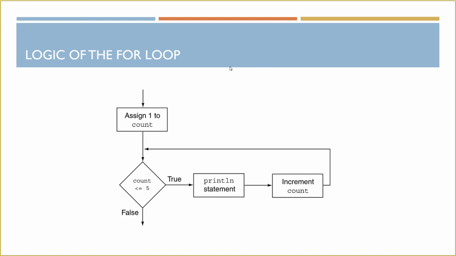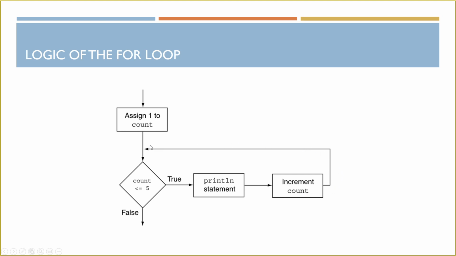The logic of the for loop looks something like this. So let's say we have a control variable called count. That's the name of our control variable. In my code example I just did, my control variable was called number. Here it's called count. So I'm going to initialize count with a value of 1. My test is as long as count is less than or equal to 5, I'm going to keep looping, right? So I'm going to have some print statement. I'm going to increment count by 1.